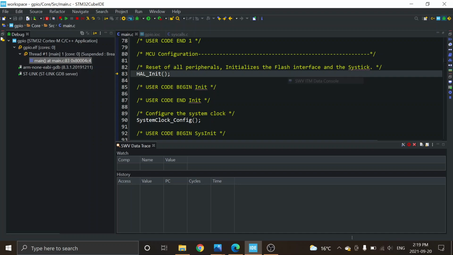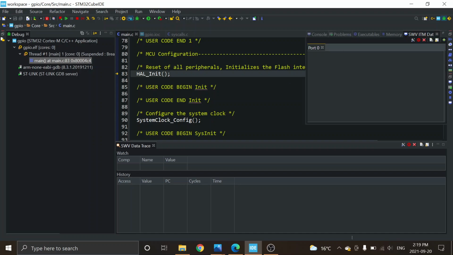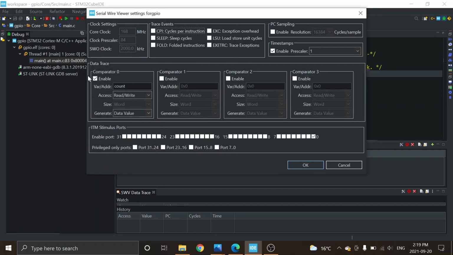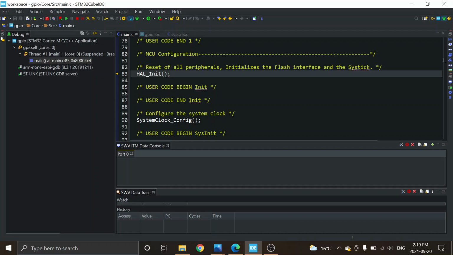This is the data console. That's where data is going to go, and we can stuff it down there with all the rest of them. That's where all your printf output is going to come out. Once again, when I go over to this, we have our count and all that. It's this port checked off as 0 that's going to make it work, and it's going to print it out there.